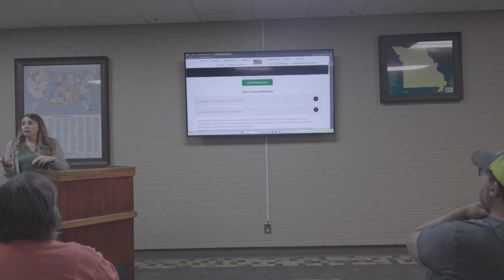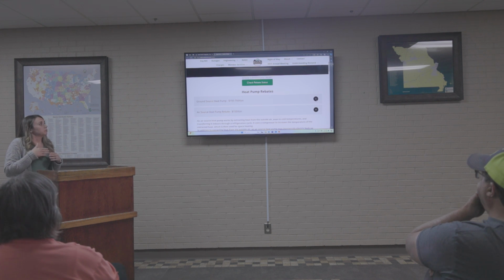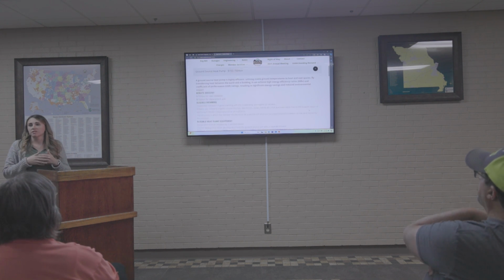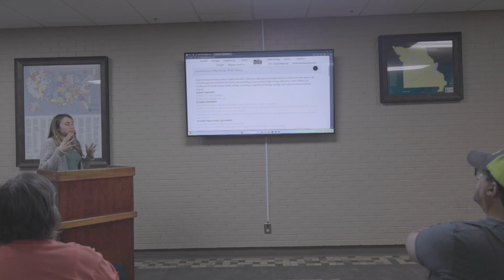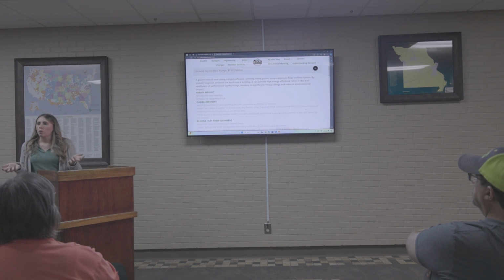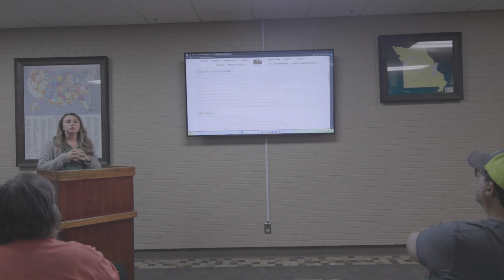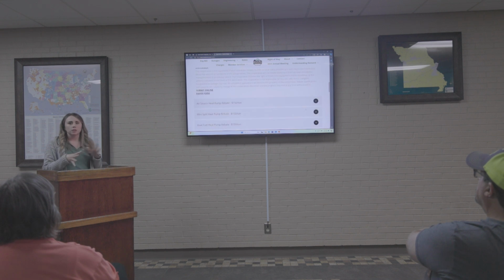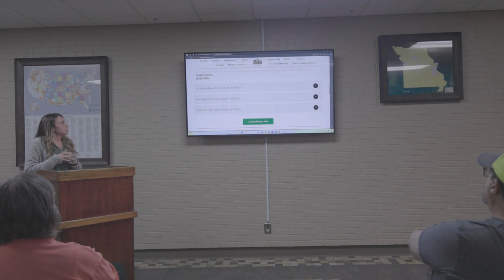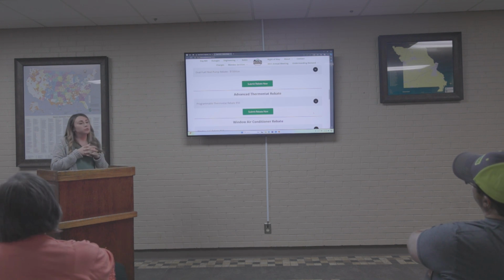Geothermal in the beginning can be much more expensive to install, but it is considered a renewable, and there are tax credits available for those as well. It essentially takes the heat from the ground, or the cool air from the ground, brings it into your home, and conditions your home that way. That's how it's considered a renewable resource. You can talk to your tax preparer to understand that program a little more.